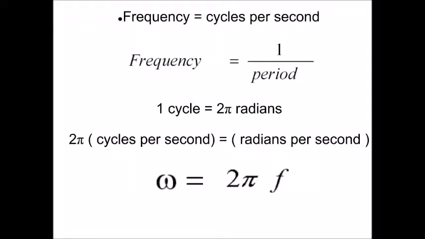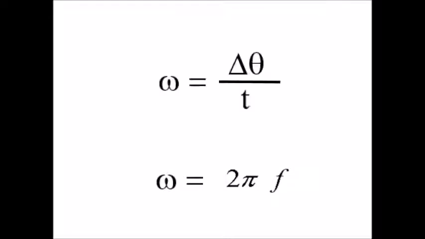Angular frequency. Wait a minute, I thought omega was angular velocity. Angular velocity and angular frequency, they're friends. Omega. And that can be kind of confusing because frequency and velocity aren't the same thing, but angular frequency and angular velocity kind of, sort of, definitely are. Let's talk about this in terms of a race.